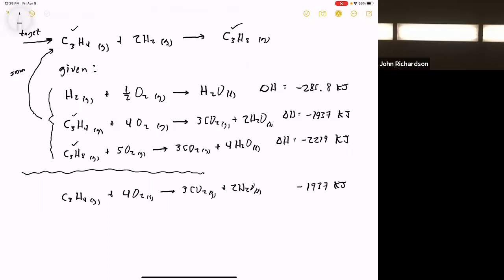What do you guys think? Well, how about flip the reaction? Why can't I do that? I can flip the reaction. In other words, make the products the reactants and the reactants the products. So let's write it that way. So this is my first one where I have to do a manipulation. So I'm going to write it the way I need it to be.